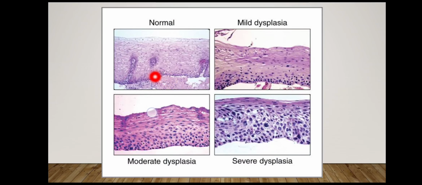So this is a normal stratified squamous epithelium with a basal layer, usually 2 to 3 cells thick, and here there is the connective tissue stroma. Mild dysplasia shows an increase in the layer of the basal cells, and there will be disordered polarity of the basal cells with hyperchromasia, sometimes increased nuclear cytoplasmic ratio, and mitotic figures can be present. Mitotic figures are generally present in the normal 2 to 3 basal layers, but if you find mitotic figures in the upper layer as well, then it favors dysplasia.